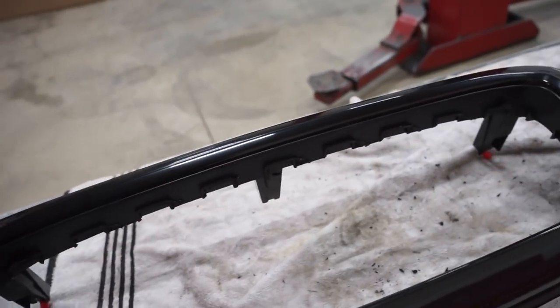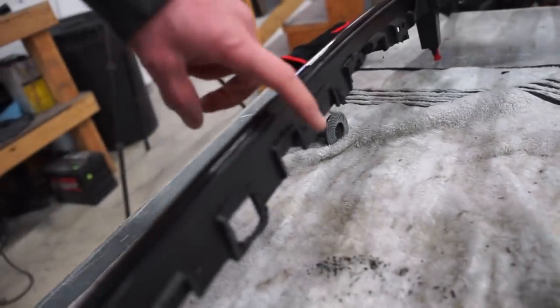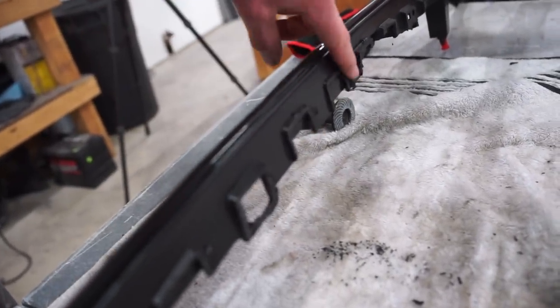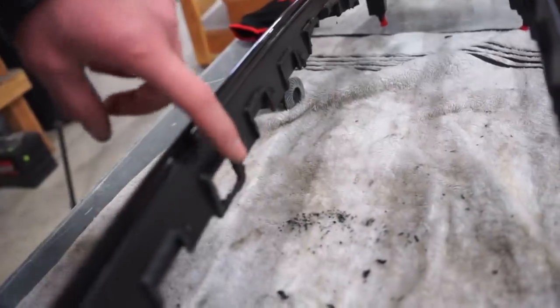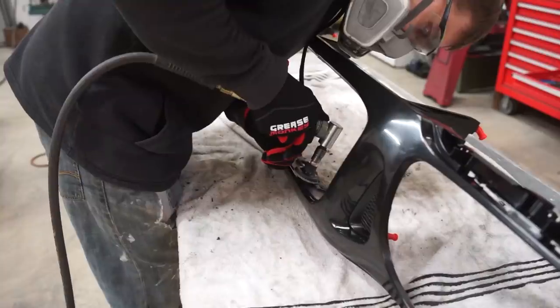We might have to do a little bit of high build primer along with, like I said, on the top, we might have to do some Bondo work and fiberglass work to fill in some of these holes up here, but not a big deal. Let's get all this smoothed out as best we can.